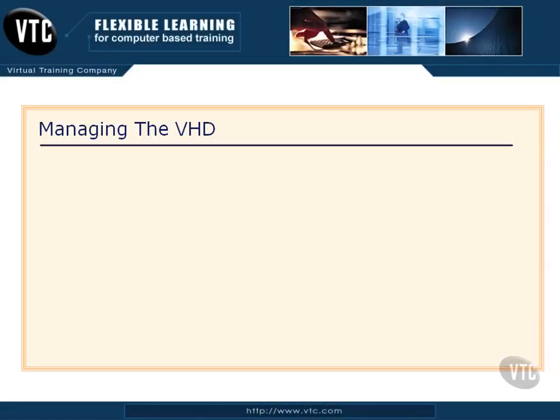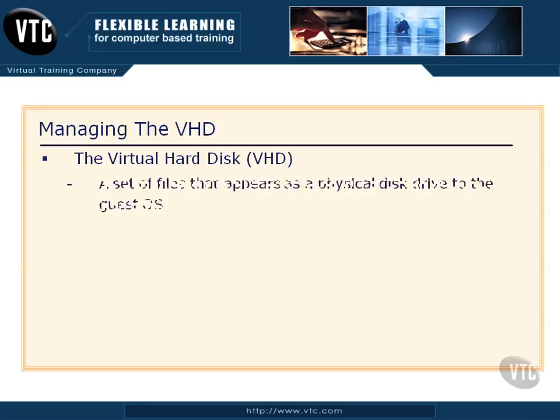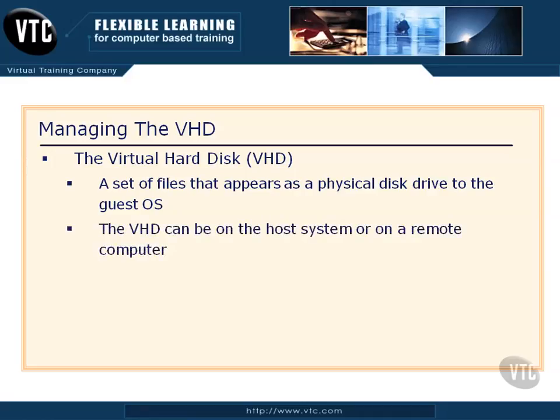Chances are pretty strong that you won't live the virtual administrator's life very long before you're going to have to manage the VHD. VHD meaning the virtual hard disk that you're using that's basically mimicking a physical disk for your virtual machine. So the virtual hard disk in the VMware world is a set of files that appears to your guest operating system as a physical drive. And so it thinks it's the C drive out there on a regular physical disk, just like it always is.